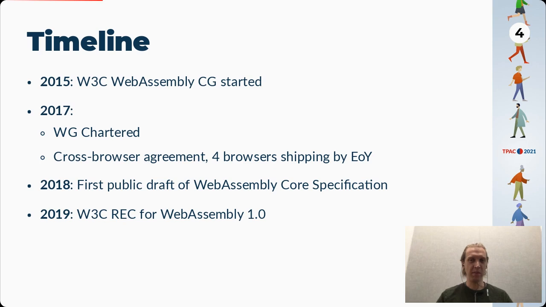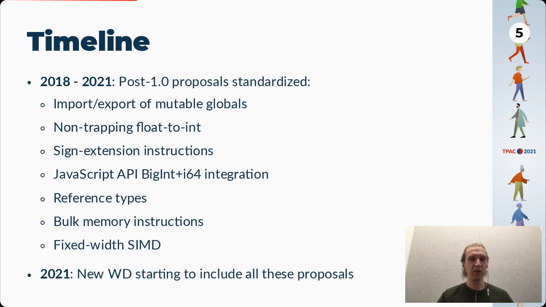During that time, along with shepherding the spec through the W3C process, we were quite busy. We had a lot of growth, both in terms of the things that we wanted to add to WebAssembly itself, and in terms of the people, groups and stakeholders that were involved. So we added a bunch of feature proposals to the standard, including small things like sign extension instructions, and really big things like SIMD, which is a really important performance feature. We also expanded our working processes to include subgroups. These are focused on a particular topic, and they track more complex and longer-term efforts involving multiple proposals. And very soon we'll start a new working draft to include all these proposals that we've added, and we're also considering going to an evergreen standard.